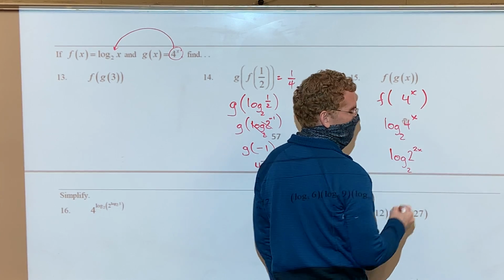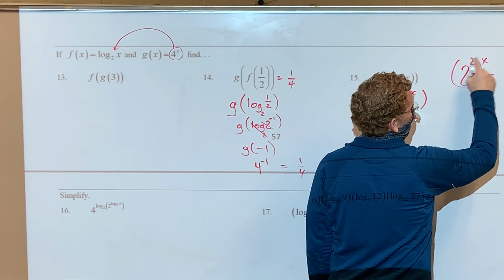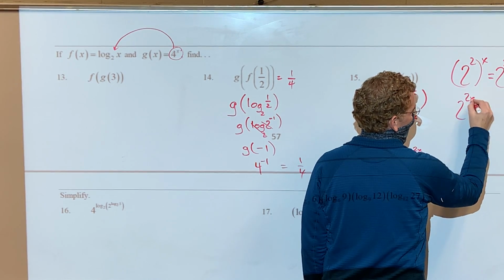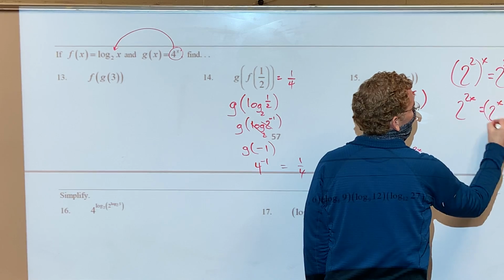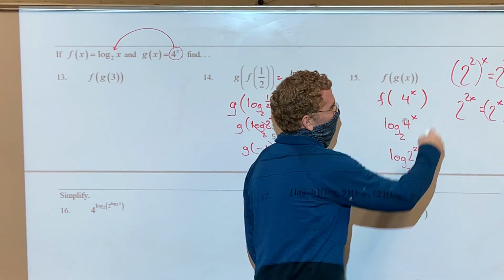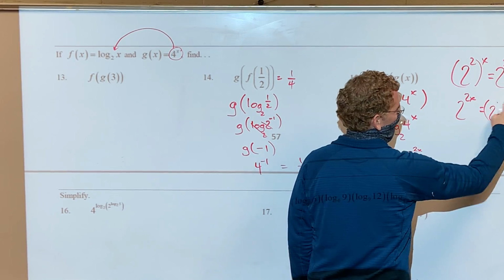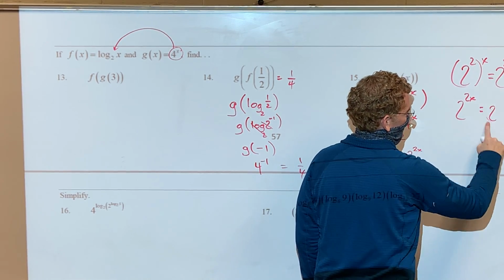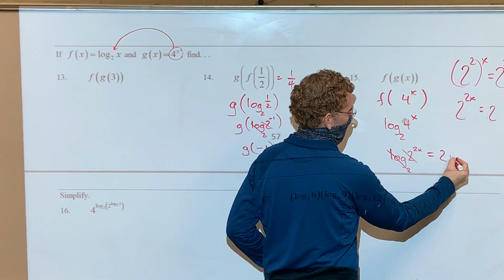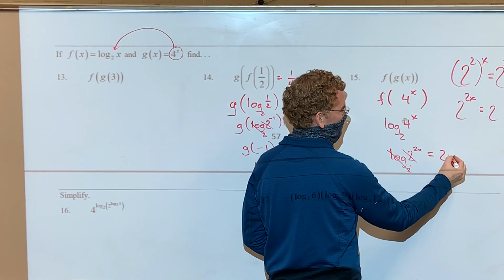Is that the same thing as 2 to the 2x? Mm-hmm. Think about it. 2 squared to the x, power to a power, multiply. And then 2 to the 2x is the same thing as 2 to the x squared. You can flip-flop all these back and forth. But anyway, bottom line is 2 to the 2x, right? And once I get to there, then what can I do? The 2 and the log base 2 cancel, and I get 2x over 1, which is 2x.